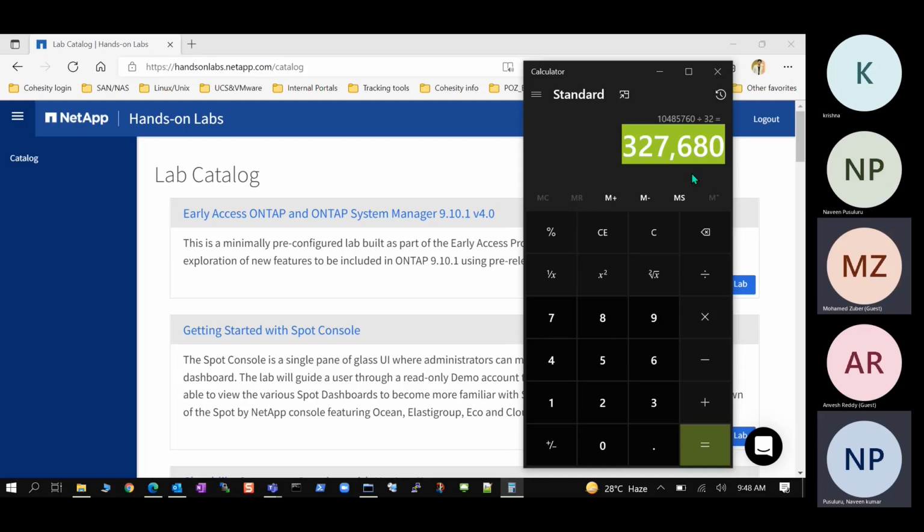This is how it will assign the inode count to every volume based on its size. The inode count of the volume will be decided based on the size of the volume. For example, if you have created a 100 GB volume, it will get more inodes than the 10 GB volume, obviously, because the size is bigger.